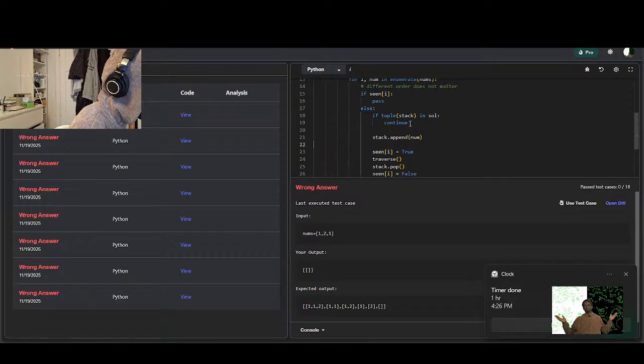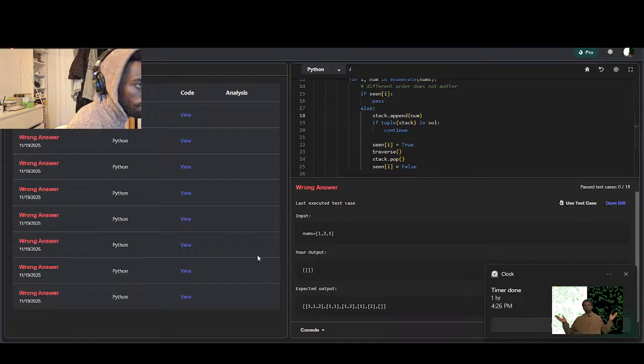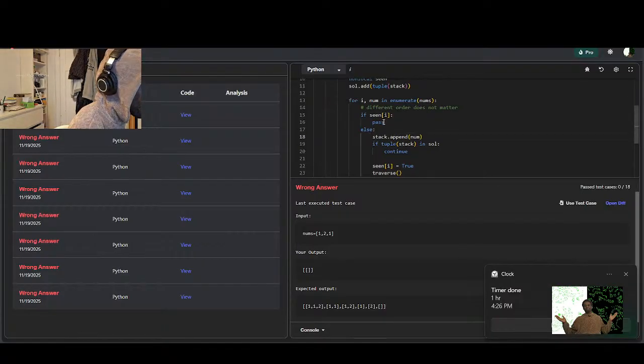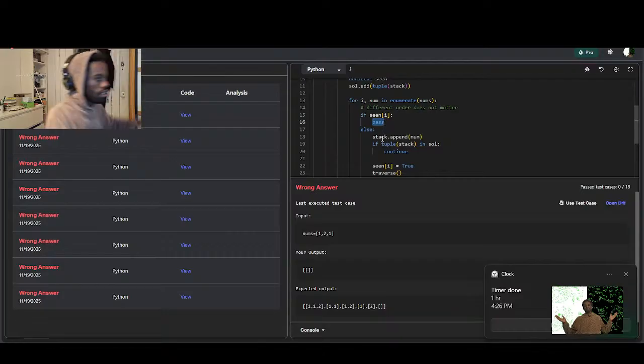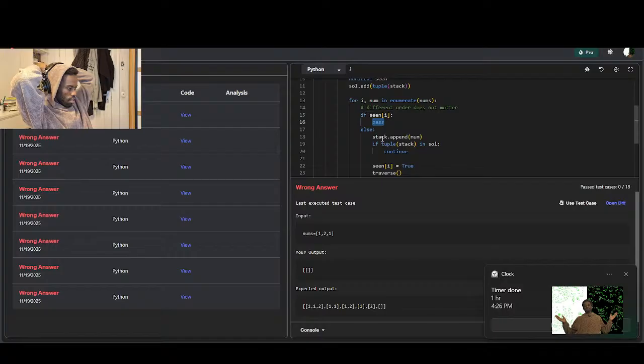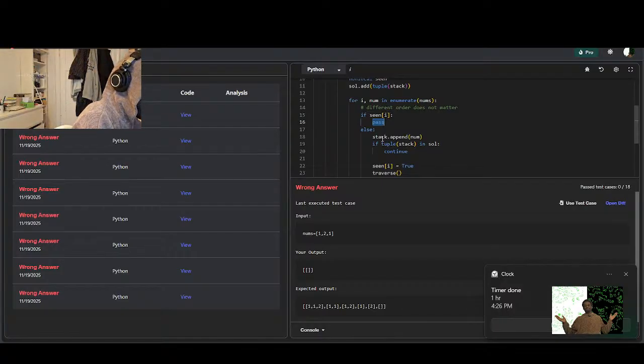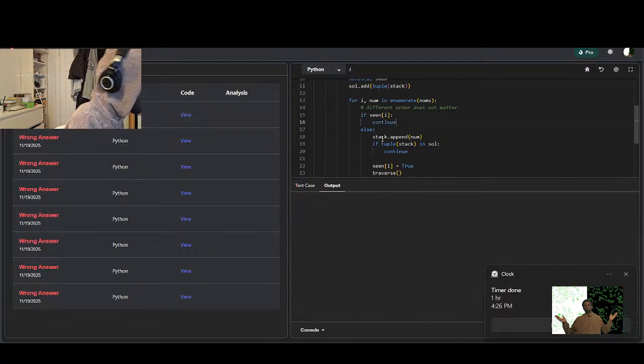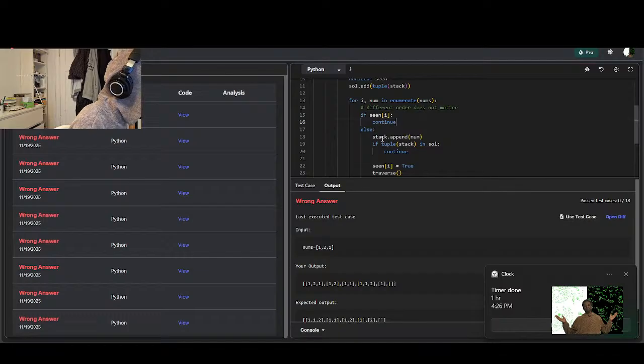Oh no, sorry, I just deleted something that is right. Start to append num, scene i. So it will see the index. Well, it's actually continue. It ends up being the same thing, but that's just more correct from a code perspective.